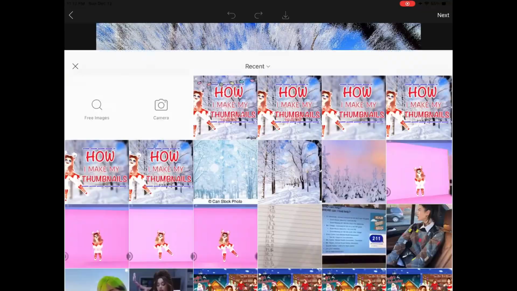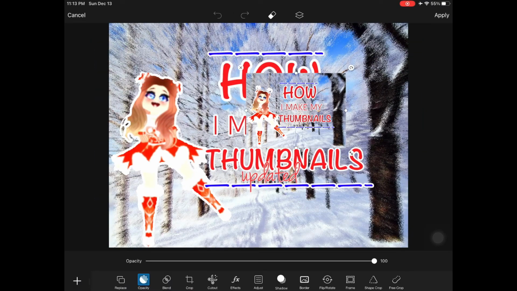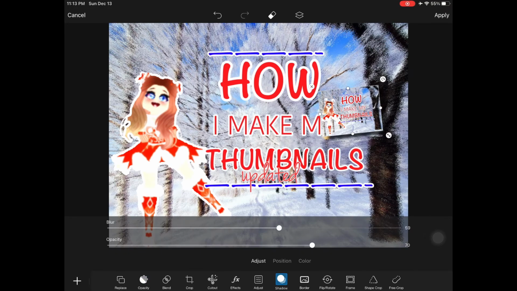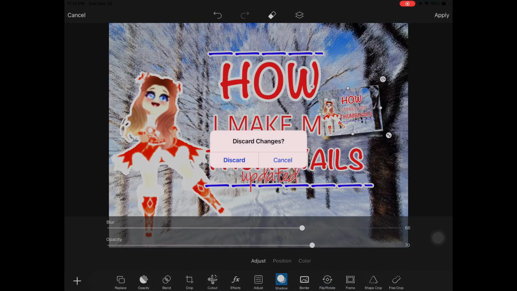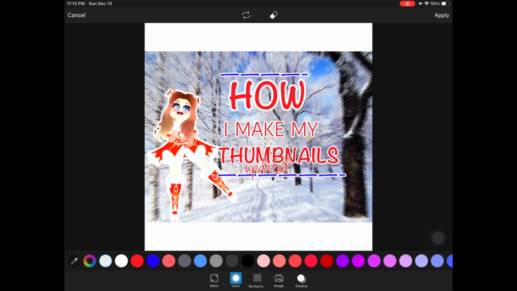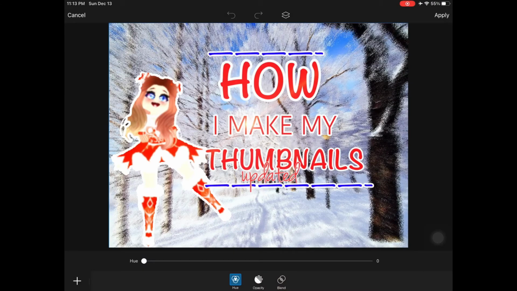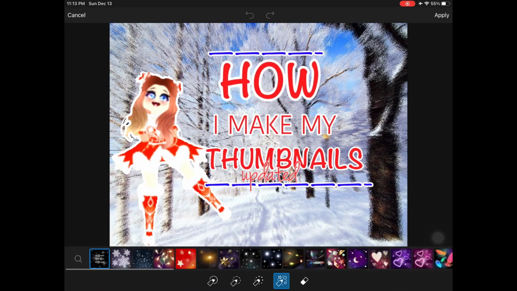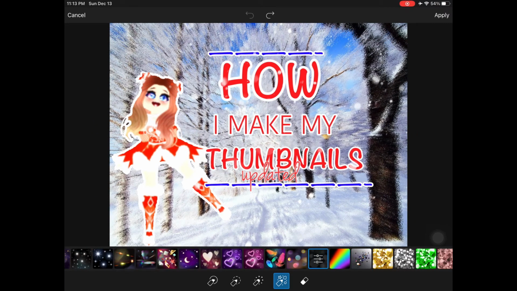And there's just so many things, and we're just going to press discard changes. I'm just showing you guys how to use it. Then you can also add photos into it, like Phonto. I prefer Phonto for that, but there's a lot of stuff that you can do, and it's all your choice. And then there's a lens flare you guys can move around and make as big or as small as you want, and there are different ones. And then in brushes, there are different brushes you can use, like for example this one for the snow, and this one to kind of blur the screen.